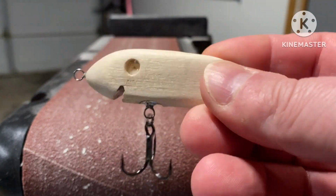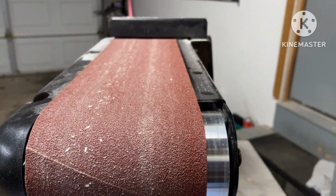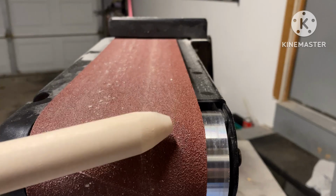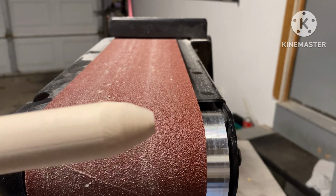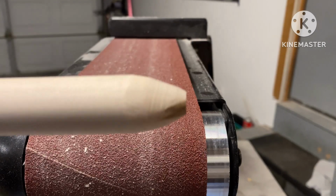Everything that could go wrong with the thing went wrong. So I'm trying to redeem myself at this point. So I am again taking a 1-inch round dowel. Actually, I don't even think it's a 1-inch. I don't know, it's a little less than 1 inch.